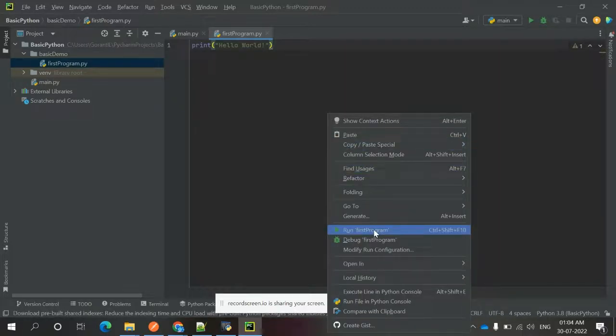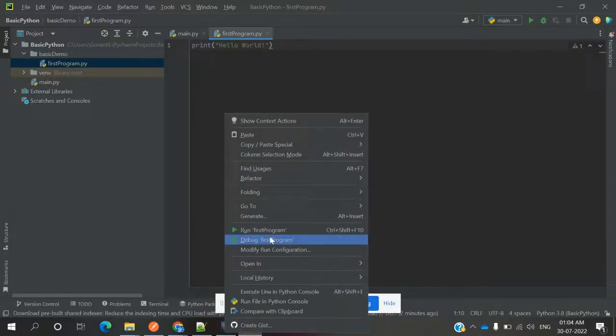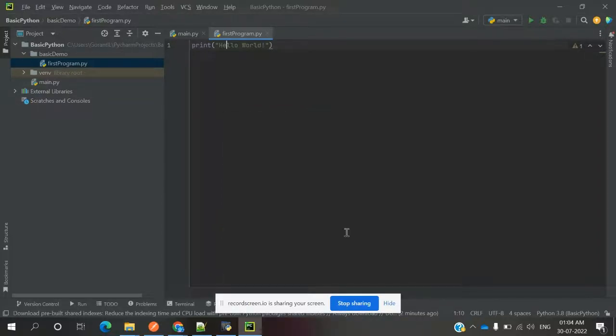Now running. Right click, and you can run your first program, or else use Ctrl Shift F10 to run your program.